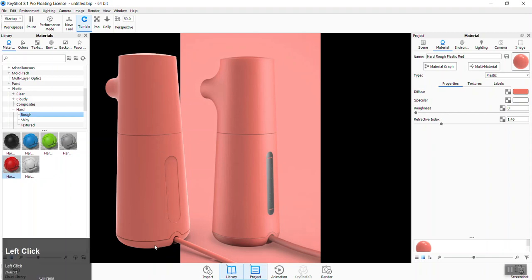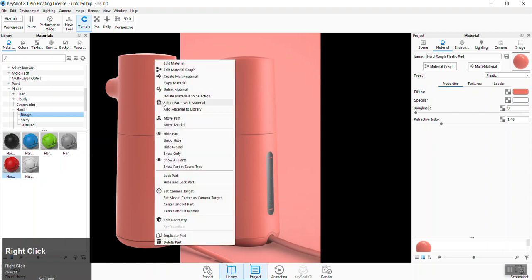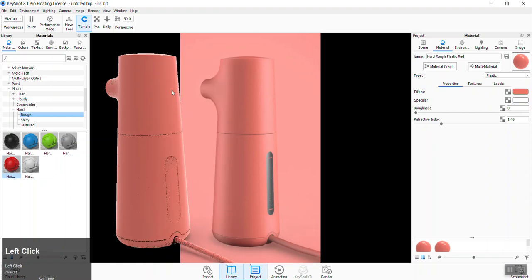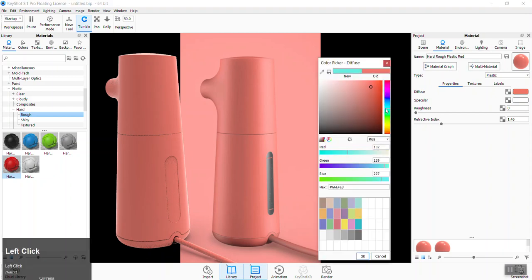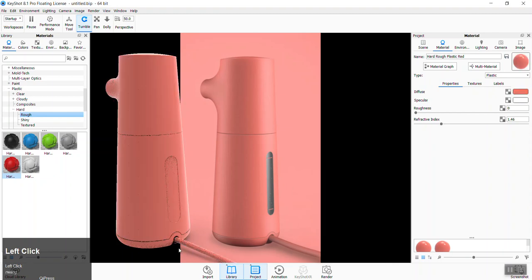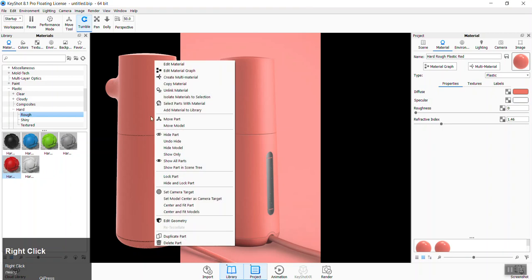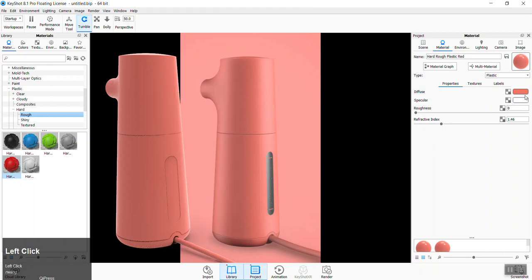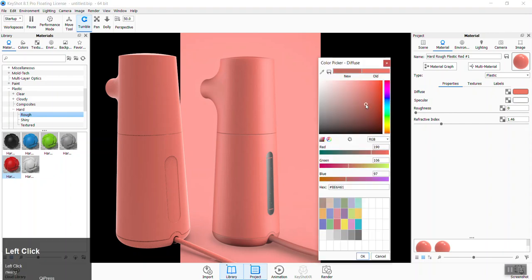What I'm going to do is double-click on just the base. Or maybe you didn't need to double-click. But if you right-click on that, you want to say Unlink Material. If you did double-click on it, it should be the dialog here. I can test that by clicking on this picker and changing it to a random color. Nope, it's not. So I apologize. So, okay, once you right click on the base and say unlink material, then you want to double click on that. It should bring it up here. And now again, just to check, if we move this slider around, yeah, it changes it. So again, we're just affecting the base right now.